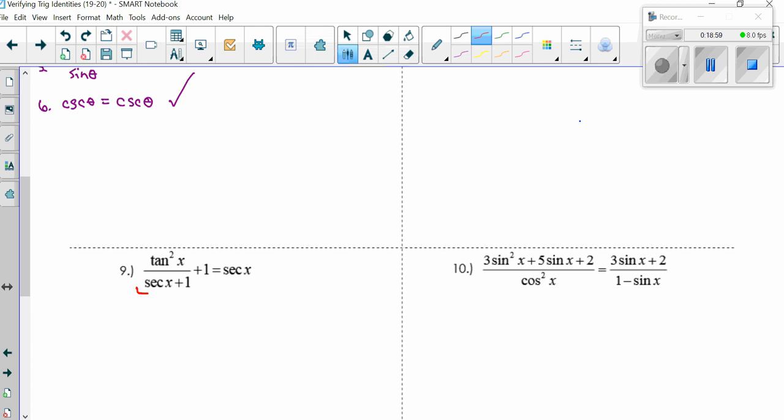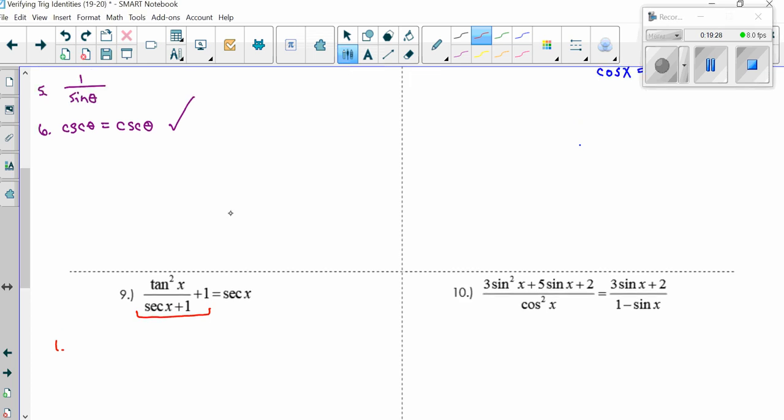Left side is easier to manipulate than the right side. So let's see, step 1. I can rewrite tangent squared x. This one's kind of interesting. At this point, you should have your identities known pretty well, but let's say you forgot what this identity was, and you know that tangent squared x can be rewritten as something you just forgot. Here's one way to remember it. Or let's say you get stuck, and here's one way you can figure it out.